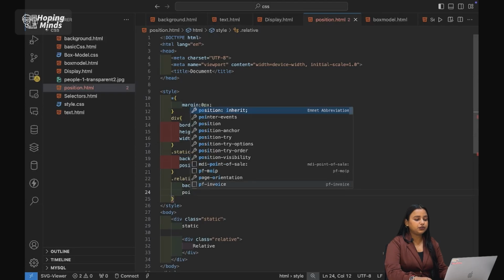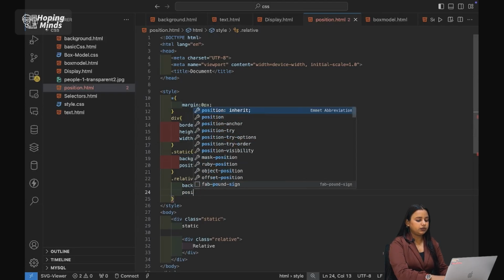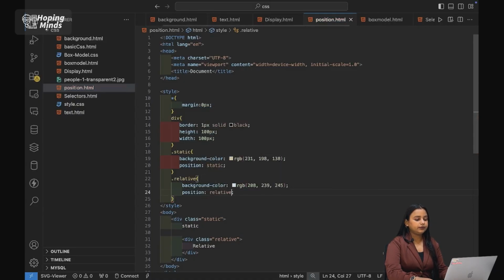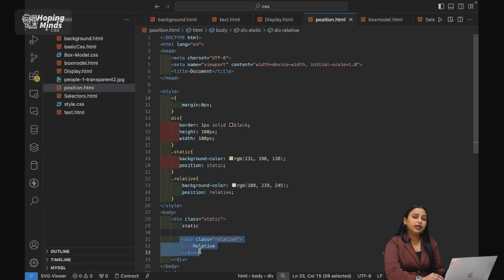Now there is a position called relative. Position relative. Okay, now relative means it is relative. This particular container is relative to its position. Okay, that means this container is going to move relative to its default position.